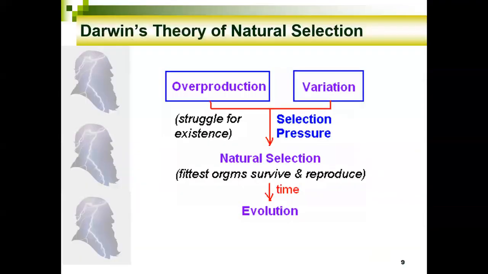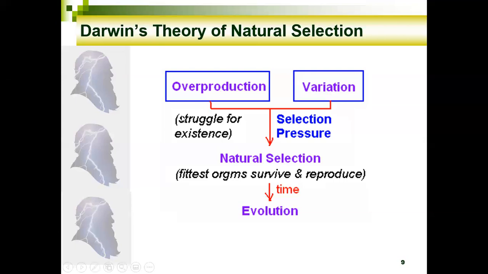So to put Darwin's theory into a diagram that's easy to understand, this diagram summarizes Darwin's theory of natural selection. So what did he propose in his theory? Now, we always refer back to a population because he's observing the whole population. Darwin's theory says that within the population, there exist variations. Correct or not? Finches are different, right? Humans are different in height, skin color, etc. So there's variation that exists in the whole population. And there is also overproduction in the whole population. That means there are more offspring being produced than can survive.